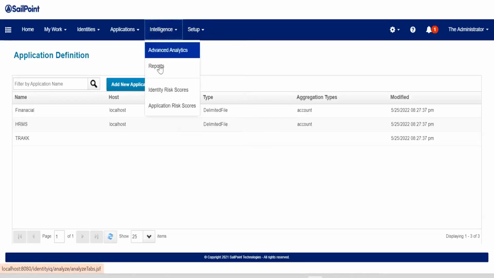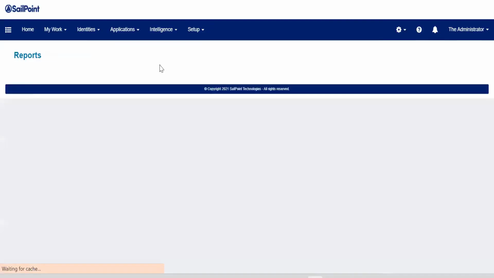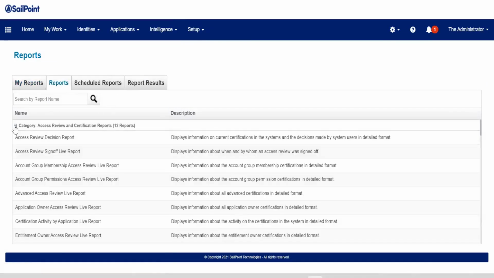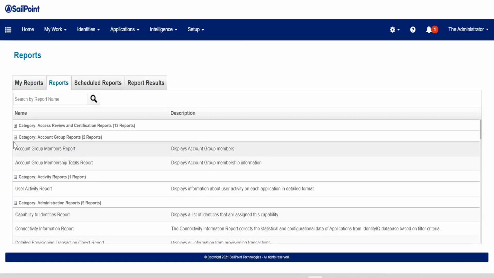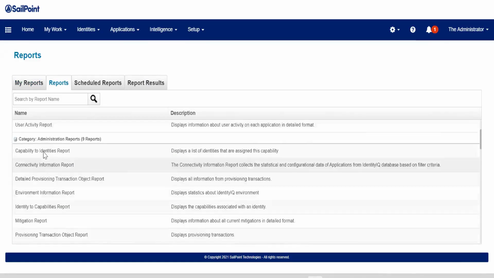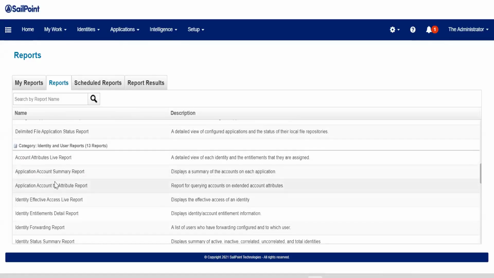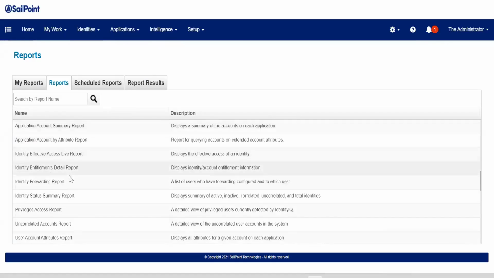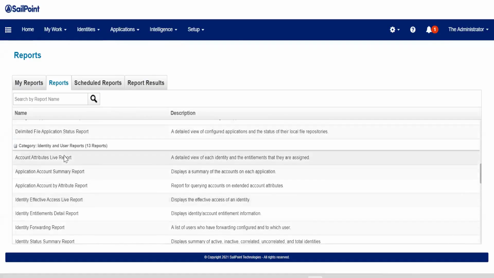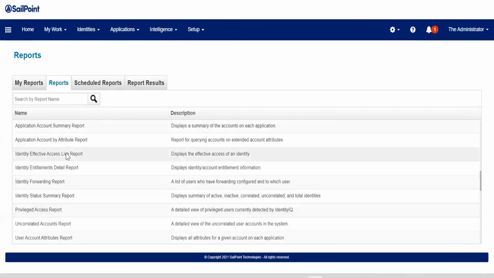No, there's no compliance kind of thing. It's just a report, but you have categories there. If you want to generate a report for access review, or for admin reports, or for users, like you see in identity, the user report, where you want to see different users based on different criteria. So these are the different reports, and you can use any of them.